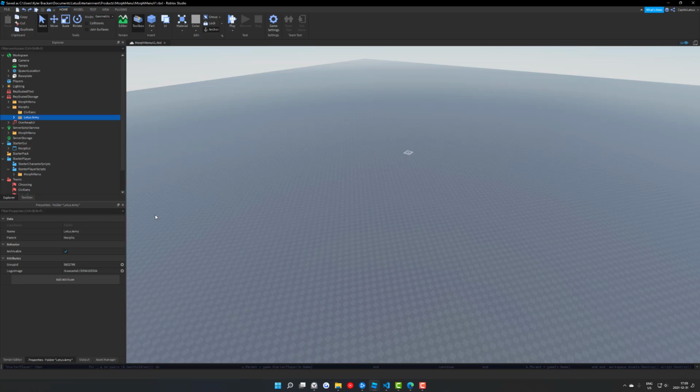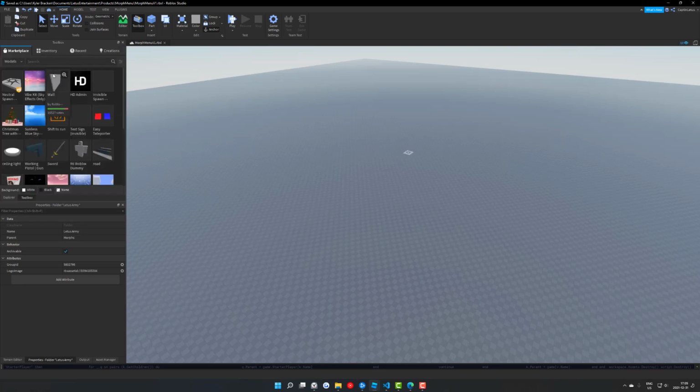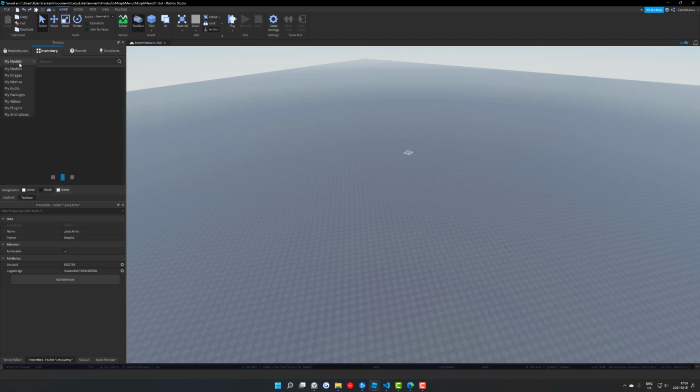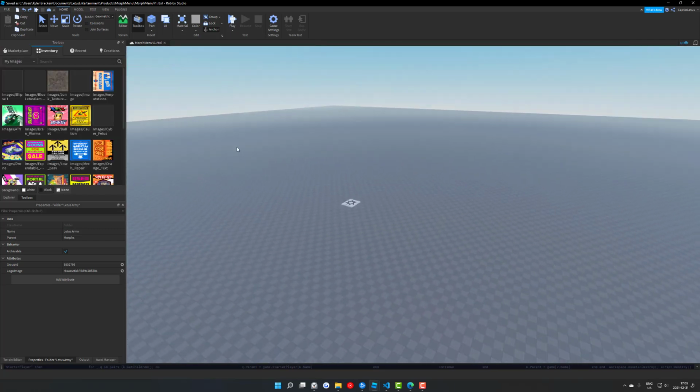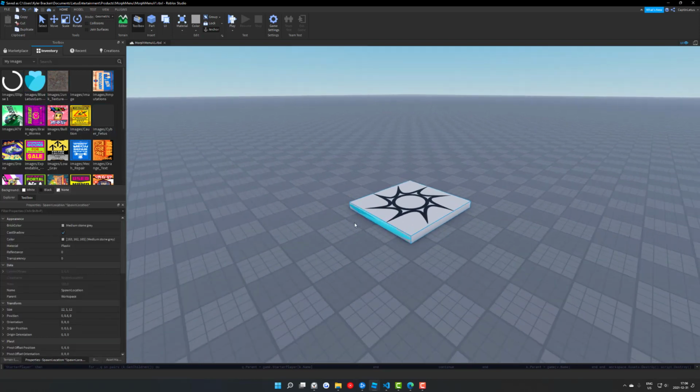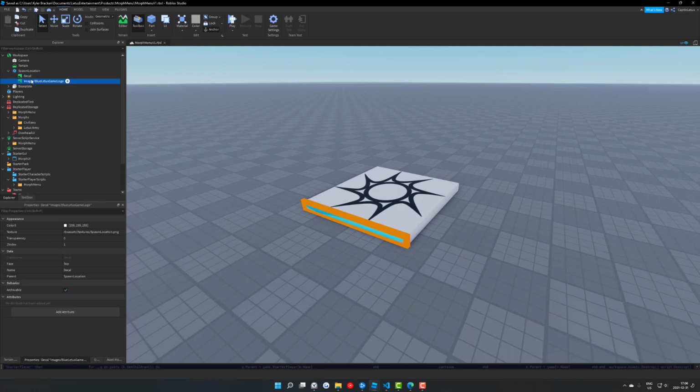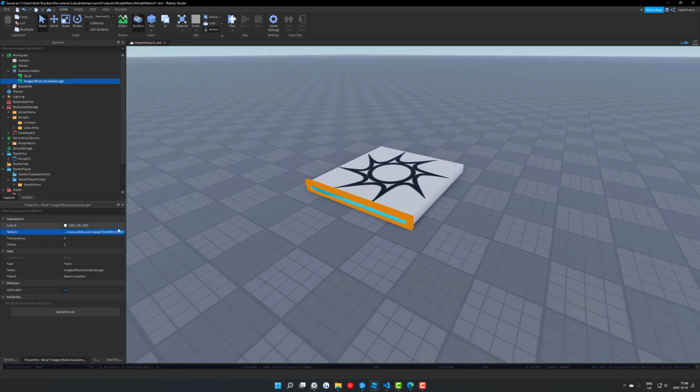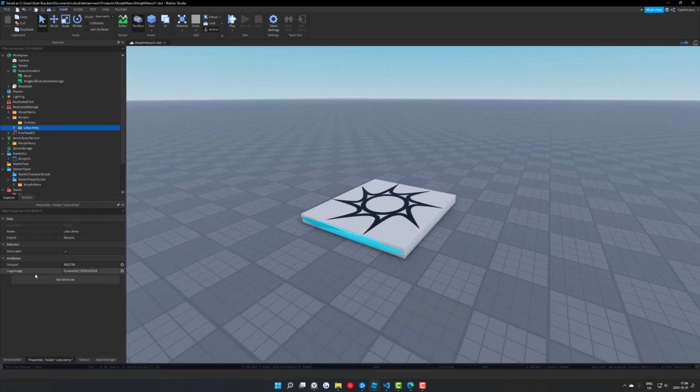If you also want to update the logo image, what you can do is upload the image as a decal and then find it in your inventory. And then when you have it in your inventory, you can place it on a brick. And then in the workspace, you can grab this texture ID here. So you want to copy the entire thing, and then when you come back up to your logo image, you'll want to paste it in there, and then that will update the logo on your UI.